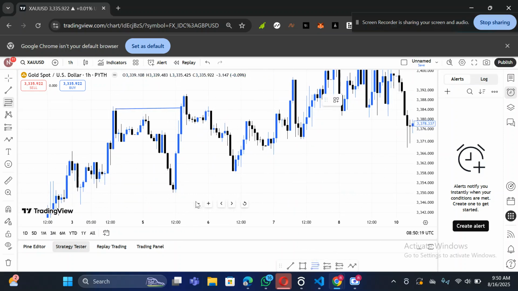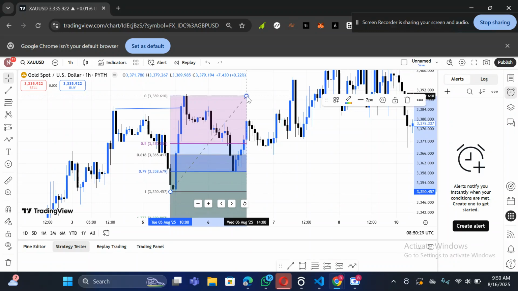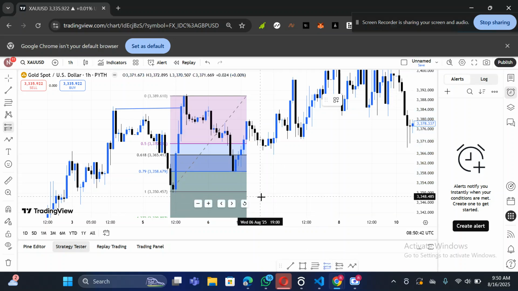Now, as I told you guys, when the market is trending up, you plot out your fib retracement from the low here to the next high. This was the next high that the market has created after a break of structure. Then you wait out for a pullback. Where is the pullback I told you about? Below the 0.6 to the 0.7. Boom. You can see the way the market pushed down to that area around the 0.7 level, and after that you can see the way the market pushed all the way to the upside.